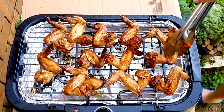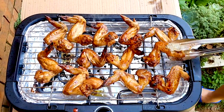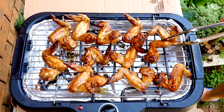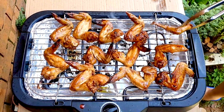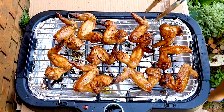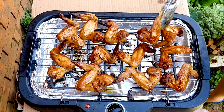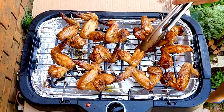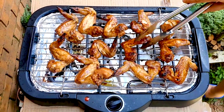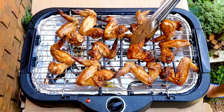Look at that. I think we still had some extra of that char siu marinade. Yeah, we'll put it over. You don't want it too wet. Oh, the skin broke. Sticky. Just look at that color. A little bit of char there. Nice.